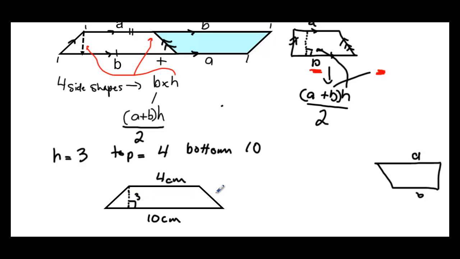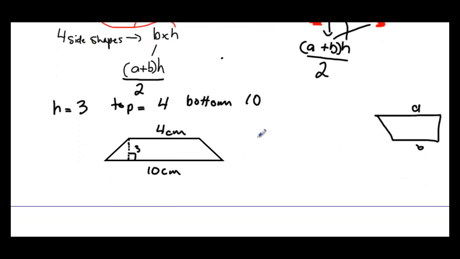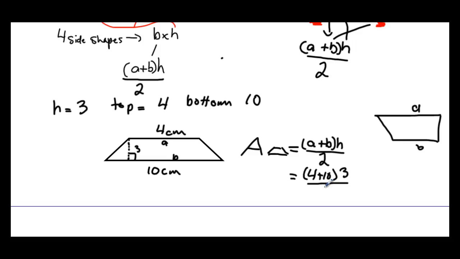is 3 centimeters. So when solving problems, I'm always going to write out the formula. So area of a trapezoid, and I always like to draw the symbol so I know what I'm calculating. You're communicating effective math thinking. And I'm going to write down the formula A plus B times the height divided by 2. So then I'm just going to plug in my values. The A is 4. A is always on the top, B is always on the bottom. So 4 plus 10, times 3 divided by 2.